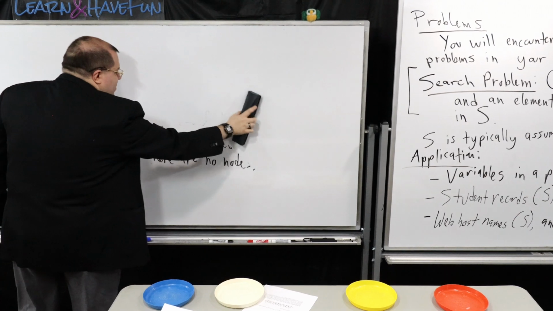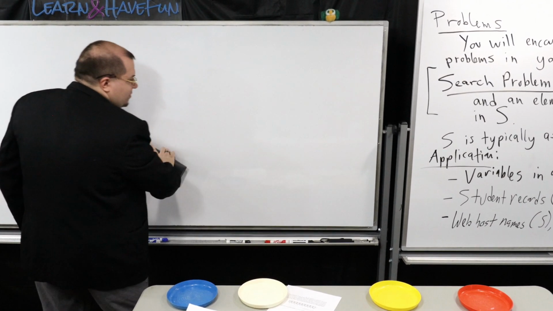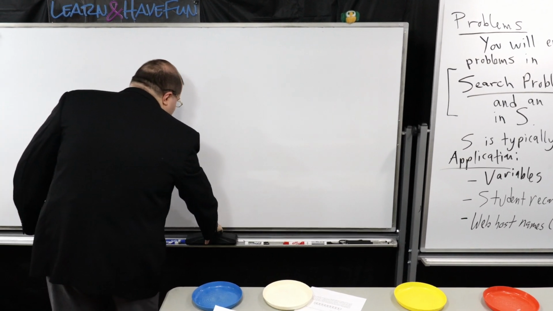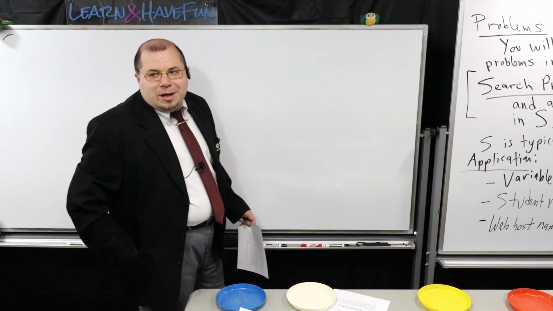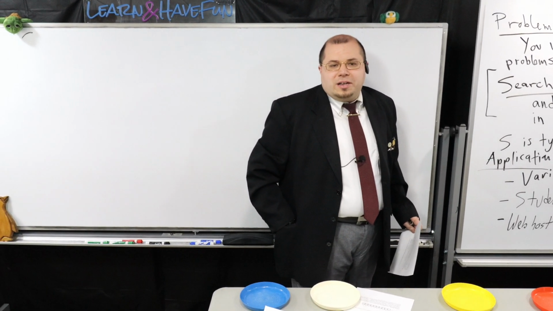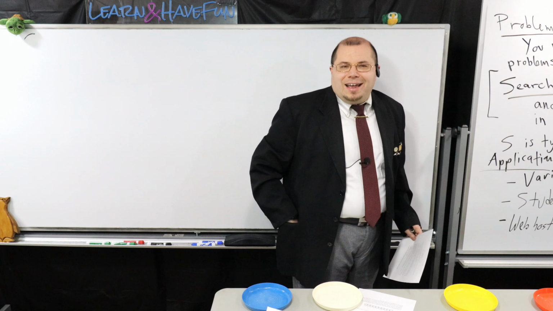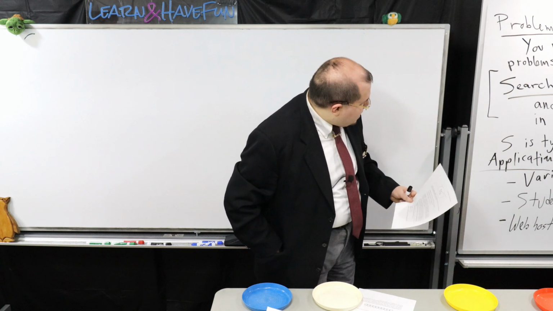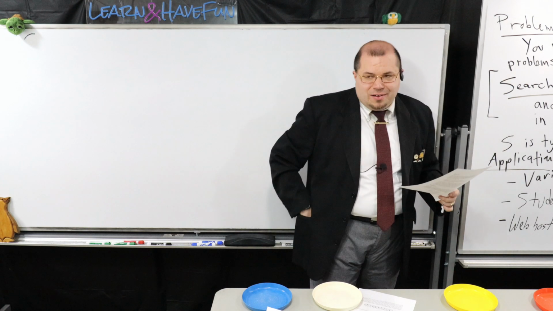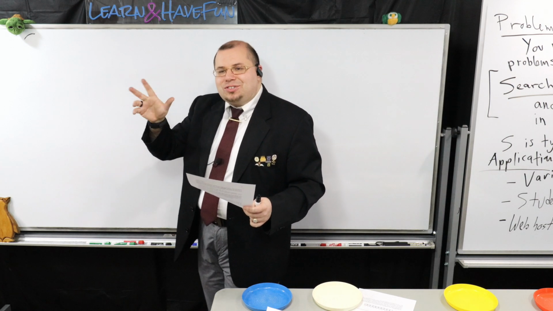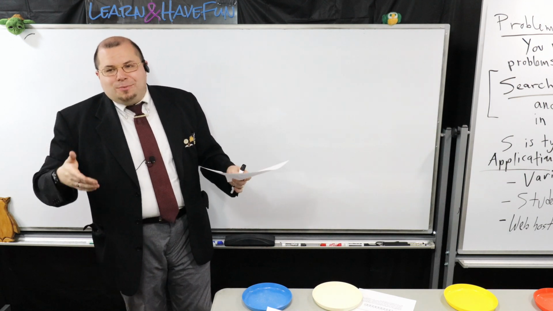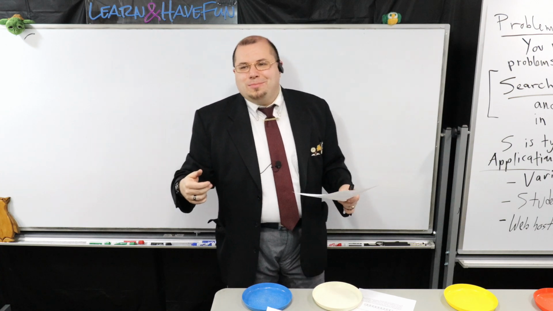But notice that every time I gave you one of these examples over here, I always told you what the inputs represented, right? But really, when we think about the problem, you can think of any set S and any, I guess you can think of it like the key or element X. As long as I'm given those two, that gives you what we're going to call an instance of a problem.